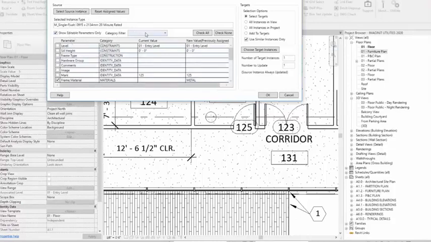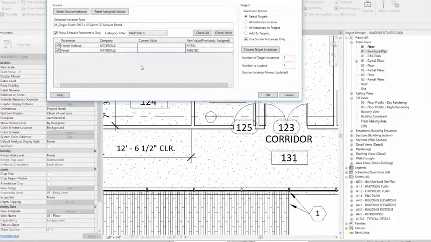And then I can pick category parameters I want to edit. Let's say it has to do with materials. And that further narrows down the list. So on here I can see instance parameters for doors. So there's frame material and there's finish. And I can change the value on here.